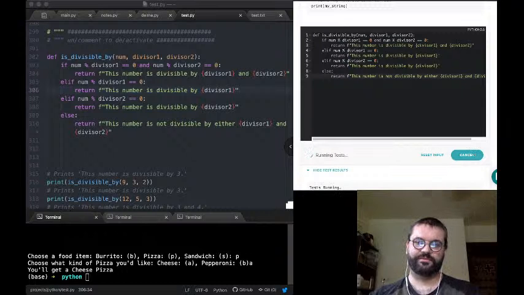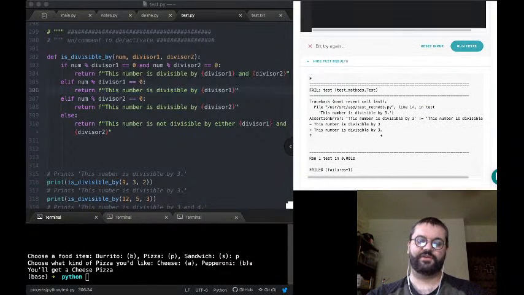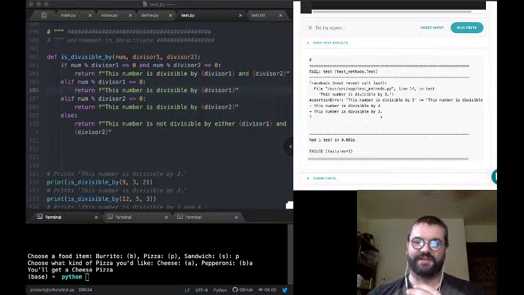But see, getting good at programming doesn't mean you never make mistakes. It means you catch them. You catch your errors quickly. You know how to deal with your errors. It's more about that than never making mistakes. Okay, so check it out. This is the one. Finally, the problem I was intending to create.